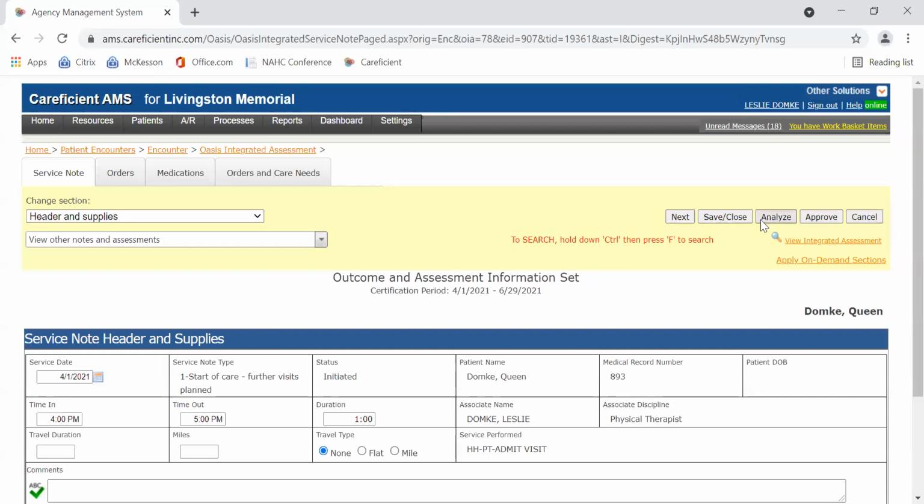This analyze button. I want to point out to you guys, before you get to the approved status and send it to your PAS, if you click on the analyze button, it's going to show you inconsistencies in your assessment. This is what the PAS looks for, and then they're going to send you a note. If you do this yourself beforehand, there are going to be that many fewer notes from the PAS. And when they do their review, they can mark QA done, and then you wouldn't get a note. It would just be that everything was done and you don't need to go back in it. So that would cut down some time.